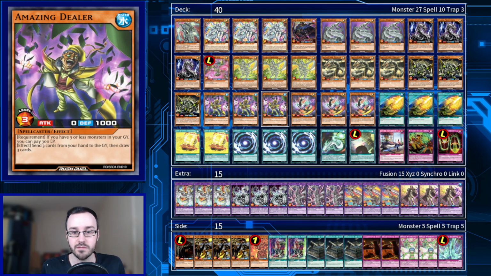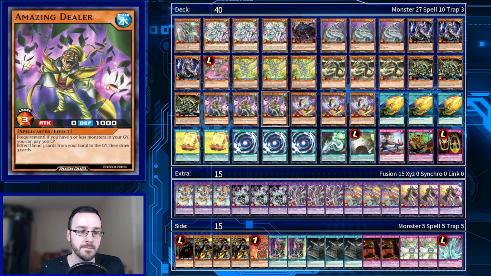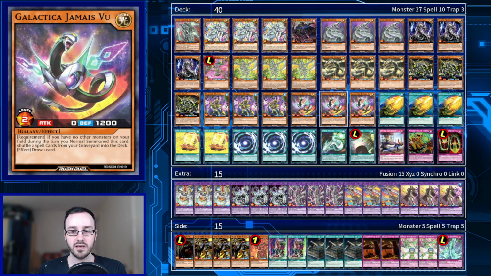Next up, Amazing Dealer. Doesn't need any introduction. Fantastic card. Obviously, if we don't see this early, it's not going to be doing as much. Or we'd have to work overtime to shuffle all our cards back into our deck with Mirror Innovator. But Amazing Dealer can be what you need to throw the right cards into the graveyard, like the Cyber Dragons, and to draw into the correct cards that you need to perform the Fusion Summon, like Fusion, like Power Bond, like Cyber Processor.